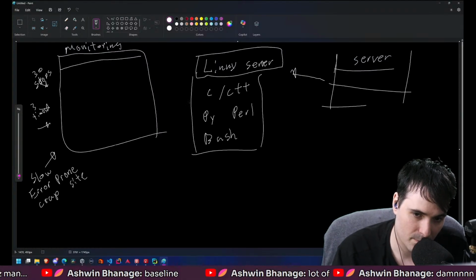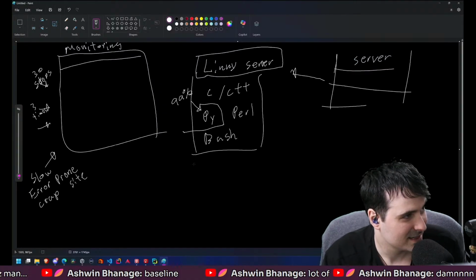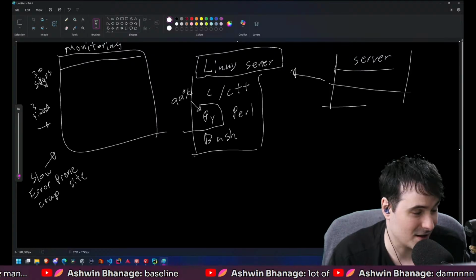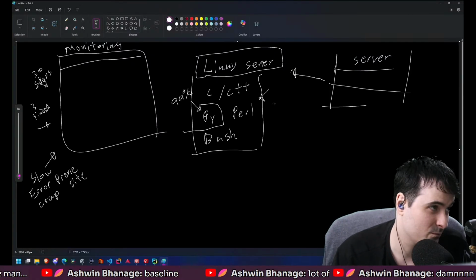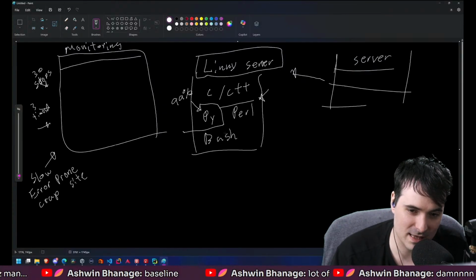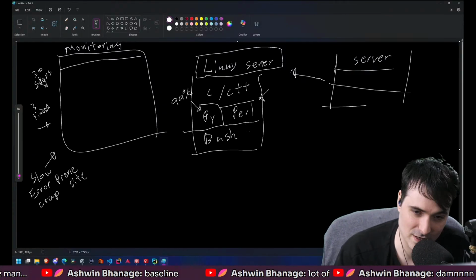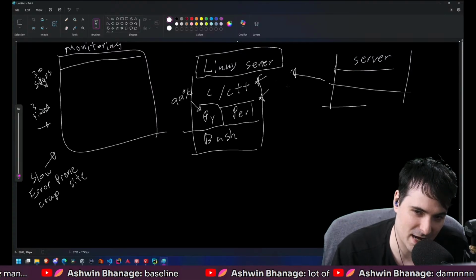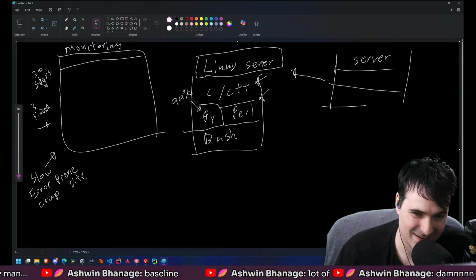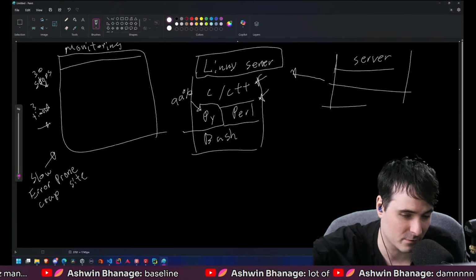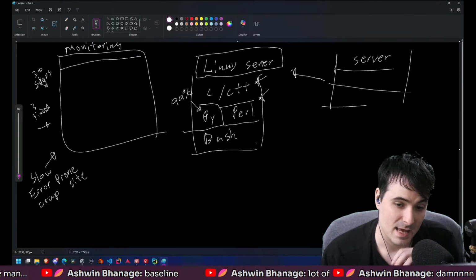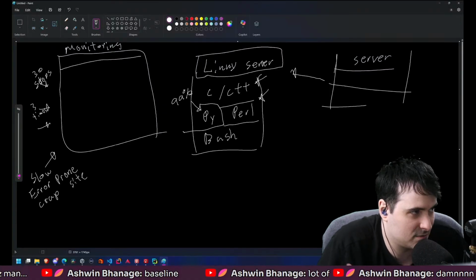Well, Python comes pre-installed on 99% of Linux servers. Specifically, the ones that we were using all have Python. They all have Perl because we have Perl scripts, and one of the data centers likes to run Perl scripts. And C++, once it's compiled, it doesn't matter. C and C++ just compile to a binary as long as it's Linux compatible. Bash is just a scripting language.